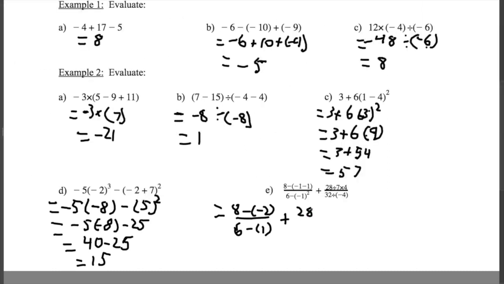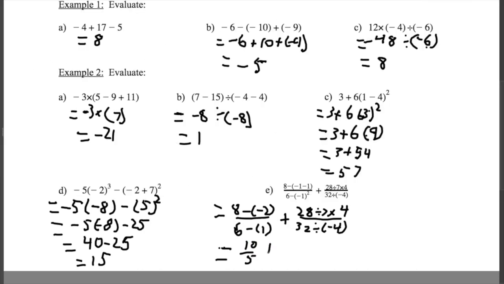So again, we're going to do the numerator and complete the operations. From here, I'm going to leave this one alone just for now, so that we can see what happens to one side, and then I'll begin the other side in just a moment. Alright, so from here, on the top, we're going to get +10, on the bottom, we're going to get 5.